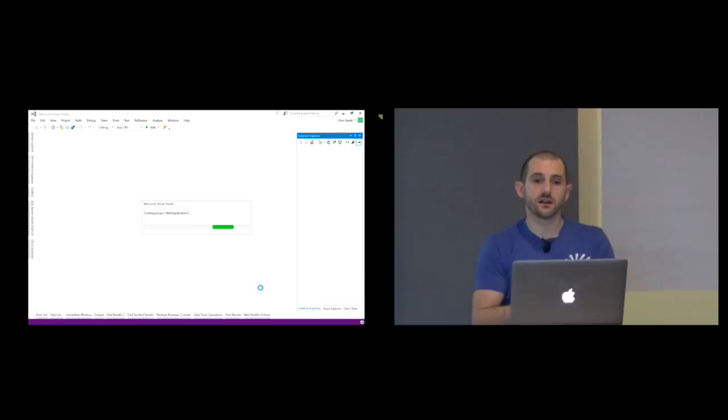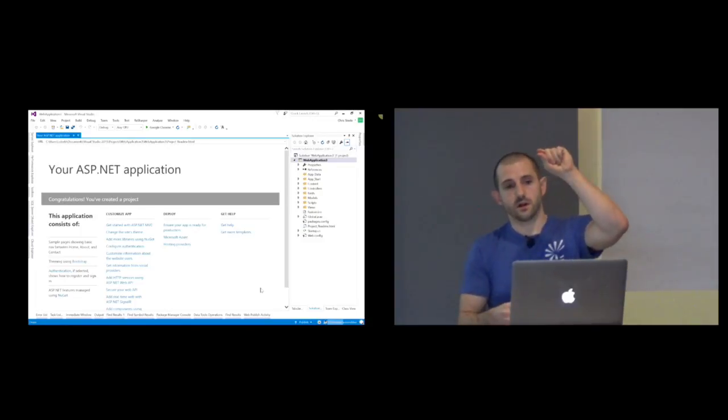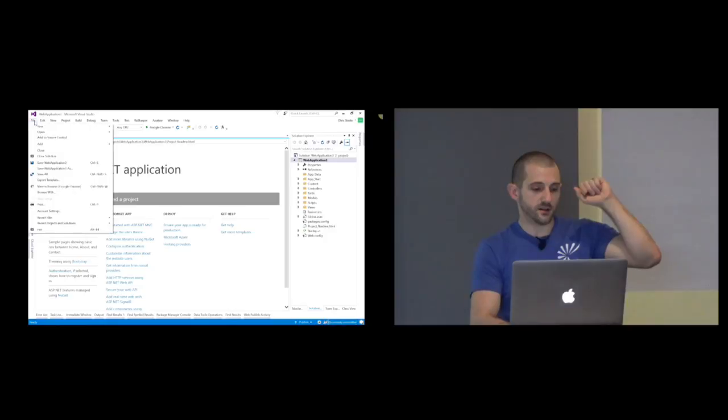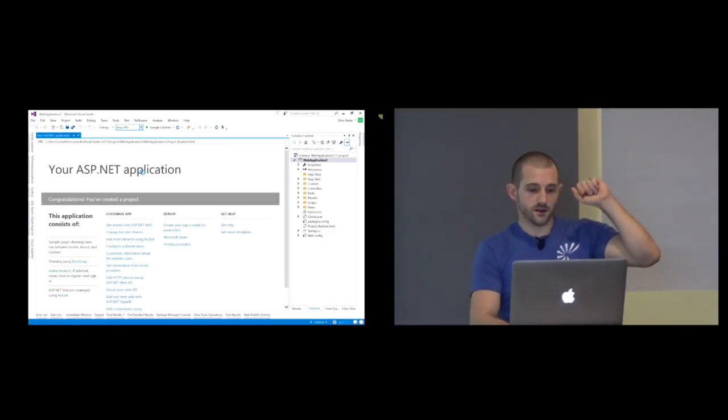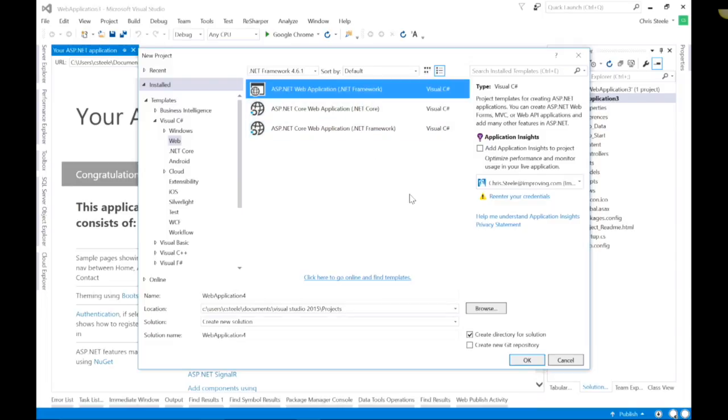Yeah, go ahead. How'd you get to that specific template? Oh, sorry. If you go back to File, New, and then Project, and then you can click on, I kind of moved fast on that, Web, ASP.NET Web Application, and then hit OK, then hit OK again.